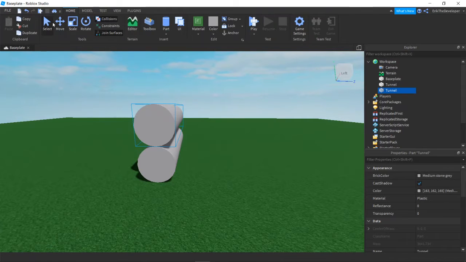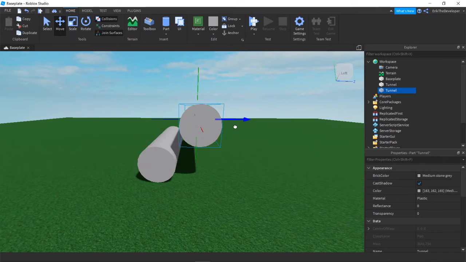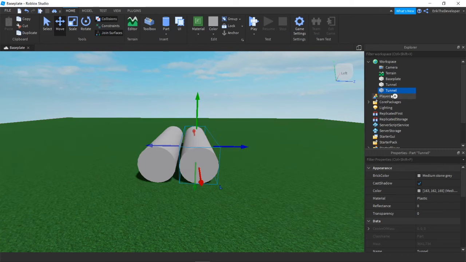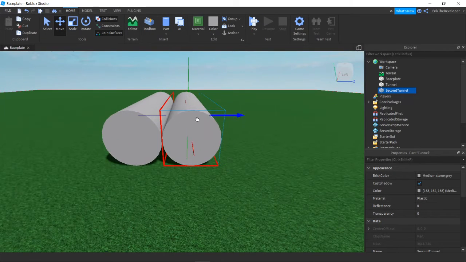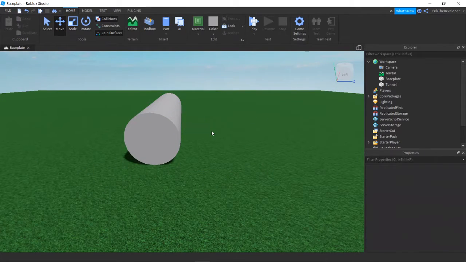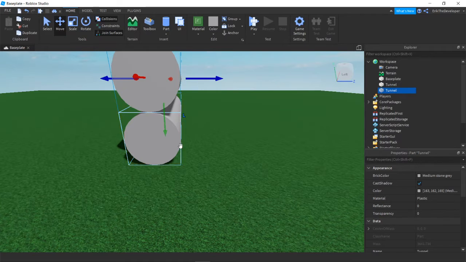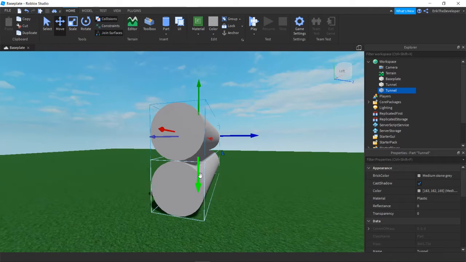Control D, hold down Control and then press D. This duplicates the part, gives an exact copy of it, and it's also called tunnel. So we'll just name this second tunnel, so we can tell the 2 apart in the Explorer. You'll notice that these can't be in each other. This is also why when we duplicate it, it goes on top, because it can't stay inside. So it just goes to the nearest location where it can stay, which is on top.